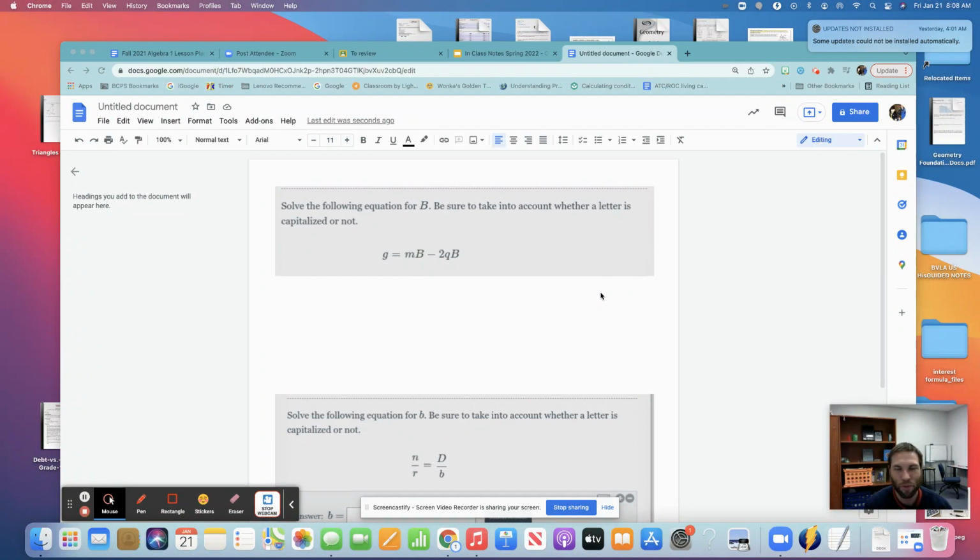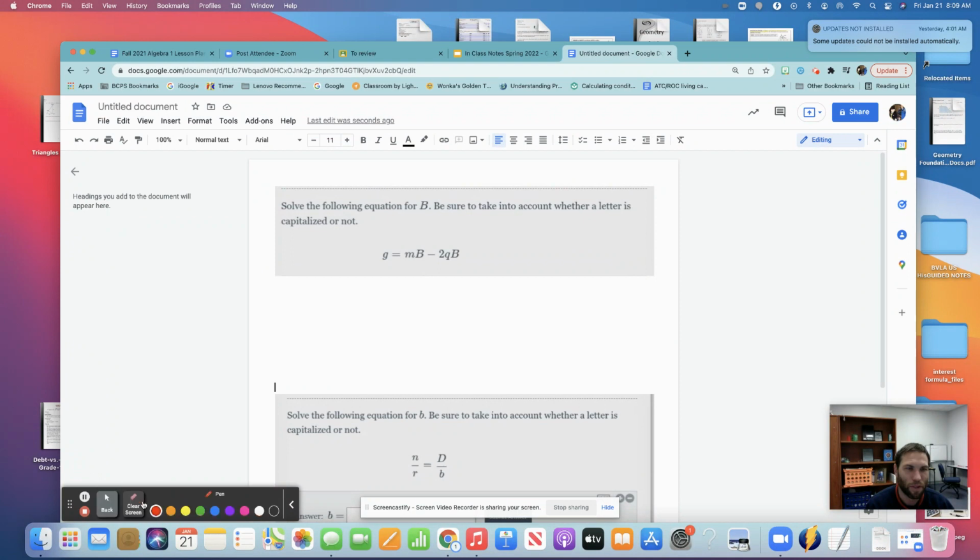I pulled out two problems from Delta Math on the multi-step equations. These are two interesting ones, and there's a lot of algebra here you can get. I want to give you some hints and do these two problems for you, and you can use this as a model to help you with your assignment.